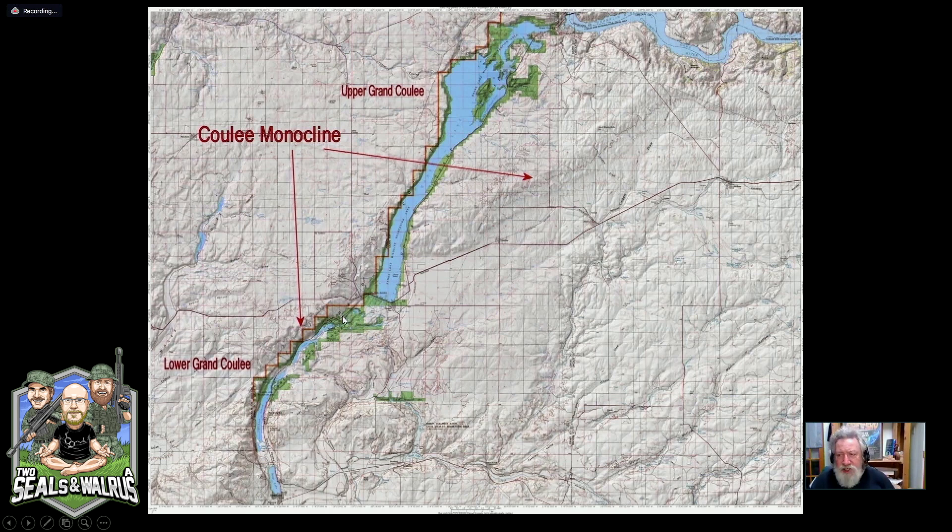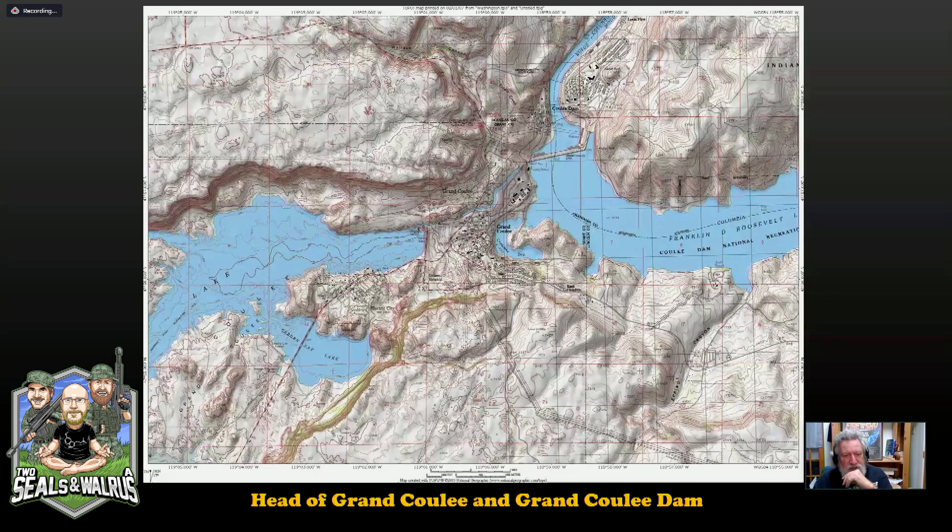We're going to zoom in on this area that marks the transition between upper and lower Grand Coulee. You can begin to see the cataract complex in the lower area. Grand Coulee Dam pretty much marks the position where that ice sheet ended. There's one feature I want to point out right here — it's called Steamboat Rock, which is a mesa that was left. Prior to this flood, this was a continuous layer of basalt across here — it's five miles wide and about 900 feet deep. If the flood had continued on, maybe even just a few more days before the tap got turned off, this feature would have been washed away. It wouldn't exist anymore.